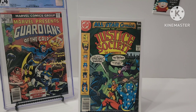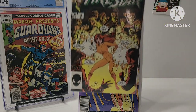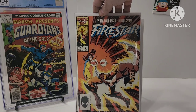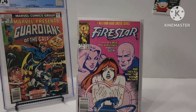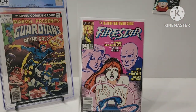I got the whole limited series — all four issues of Firestar. Barry Windsor-Smith on number four. Arthur Adams and Bill Sienkiewicz inks on Firestar number three, which was cool. And then both of these are Mary Wilshire covers — that's number two and number one. Basically I got two directs and two newsstands, so that's pretty cool for a 75-center. I'll take it.